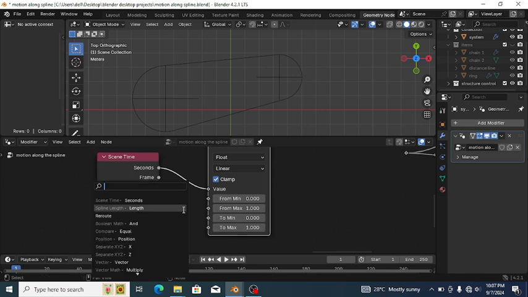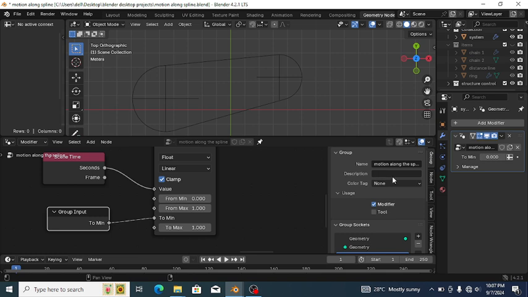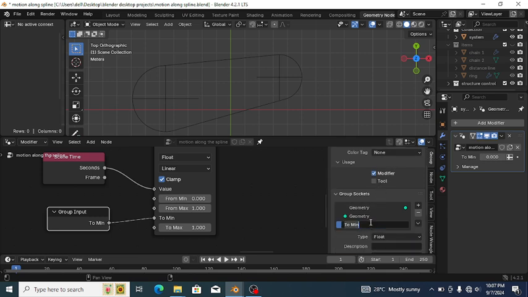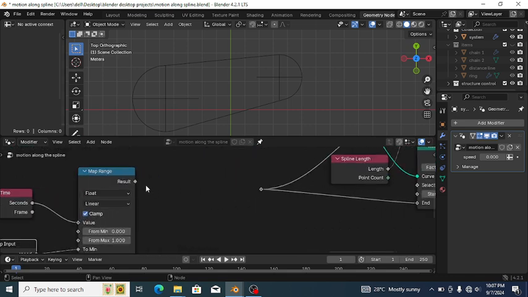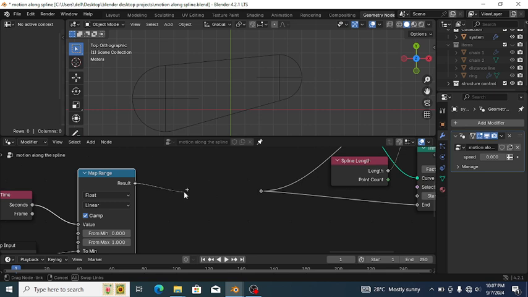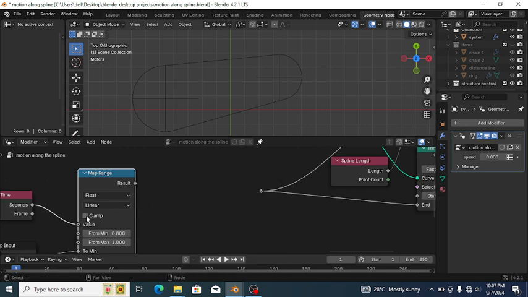So to min, I'm going to connect the group input, and I'm going to rename it and call it speed like that. Then I'm going to make sure it's not clamped. That's going to be very important.